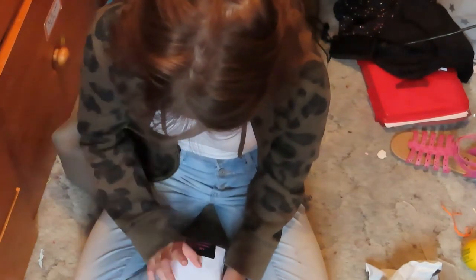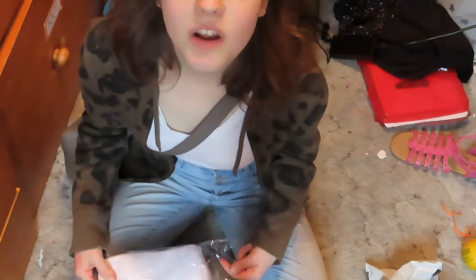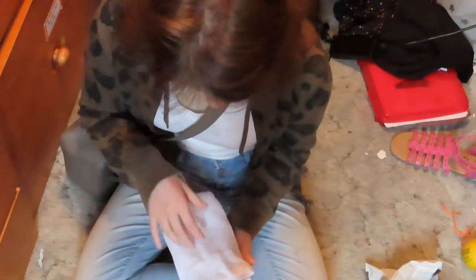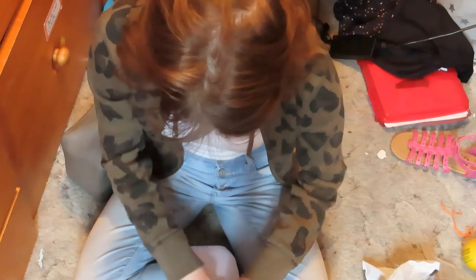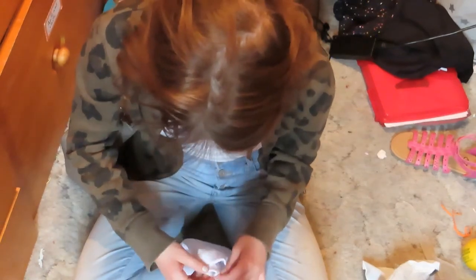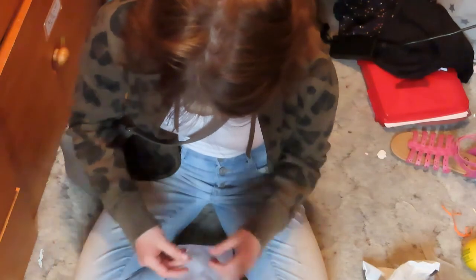I don't know if I want to take it out of its protective packaging, because I want it to stay nice till it's time to tie-dye it. But yeah, I'm gonna open it. I love these little sock hanger things because you can use them to hold other things sometimes too. But anyway. Oh, it's got little grips on the side of it. Weird. I guess that's how it stays up on your thighs. I've never owned socks this long before.